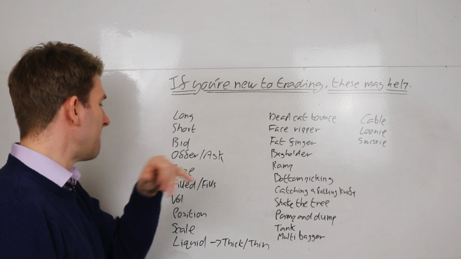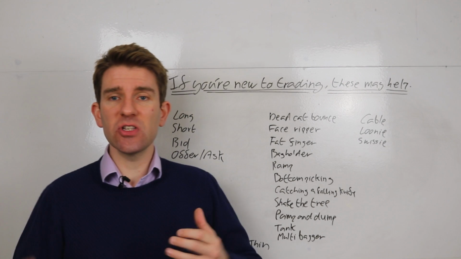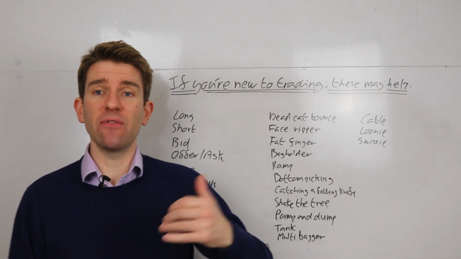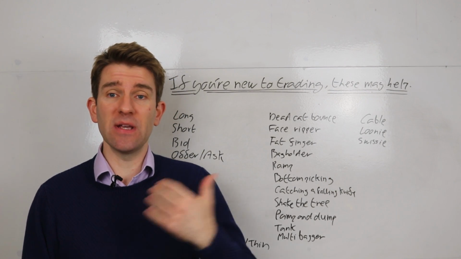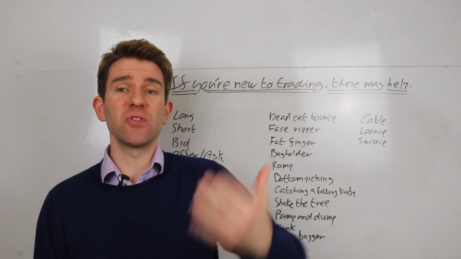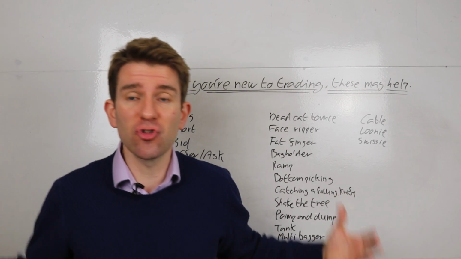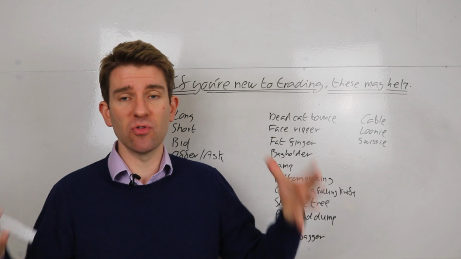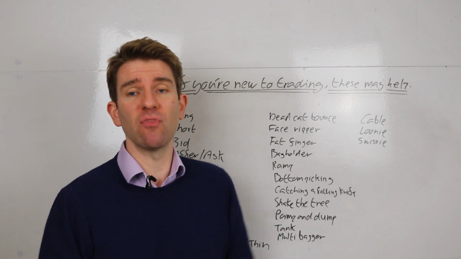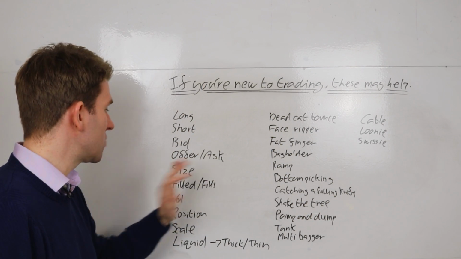Okay, so size. What does size mean? A couple of things here. Size is the size of your position. You also have things like 'I'm trading size', which would be slang for trading what's perceived to be big size. 'That guy swings around big size' means that effectively he's trading a decent number of contracts, a decent size position, or a big position relative to people's expectancy. So that's the size of your order.